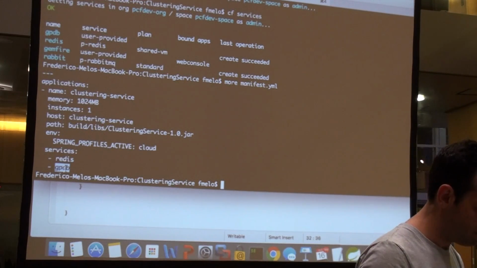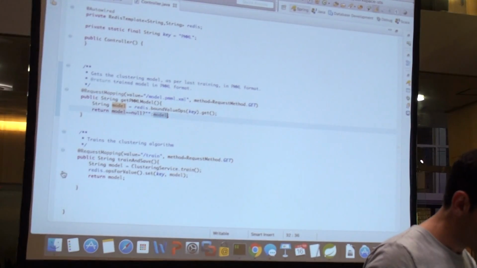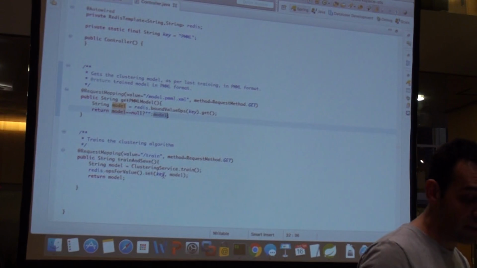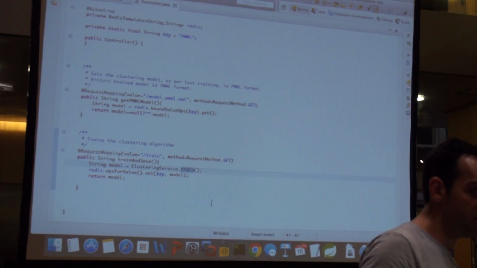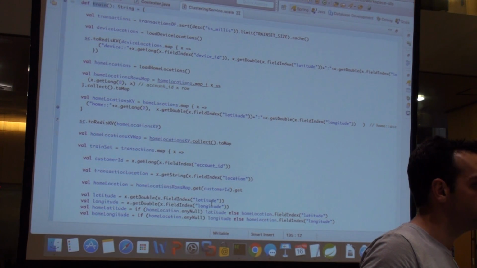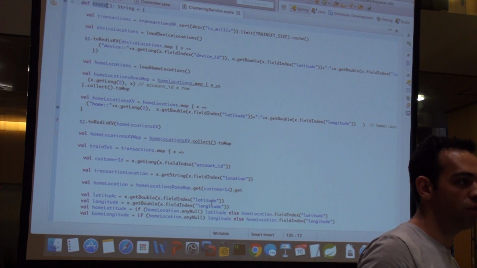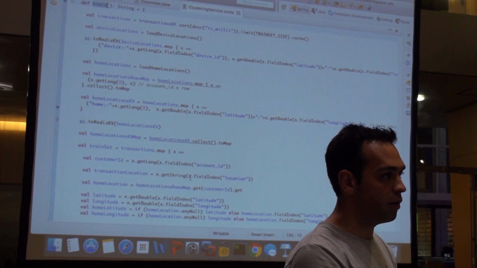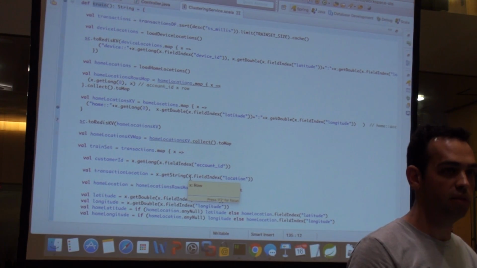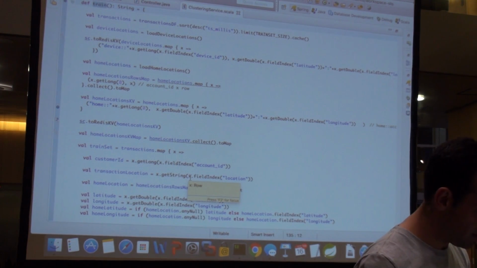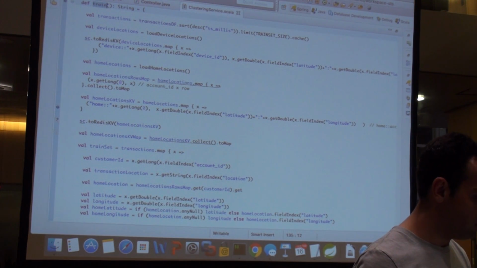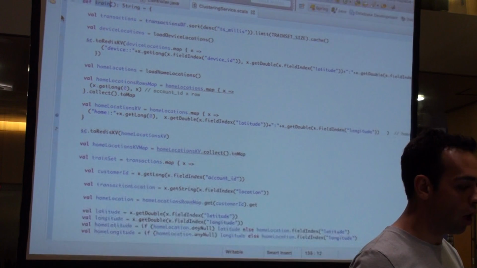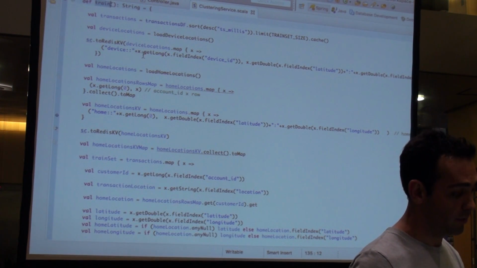It's just provisioned here. This is the Redis. And once I hit train, I'm basically calling this. If you've never seen Scala code, whoever uses Scala for anything, it's the first time I'm going to show you Scala code. Spark is usually friends with Scala. We do a lot of Spark development in Scala, and it's a JVM language. So this is all it takes to train the model at this point.